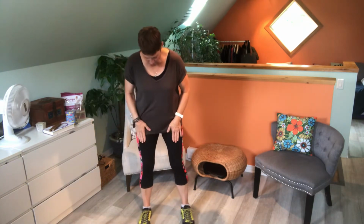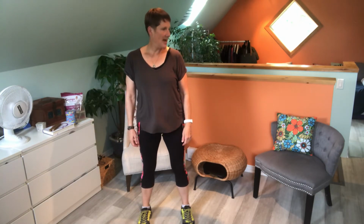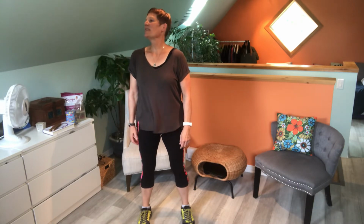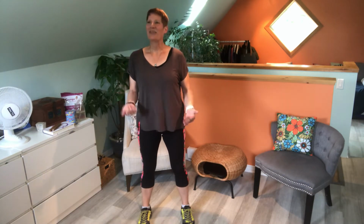All right, let's start with a quick warm up. So you're gonna stand shoulder width apart. We're gonna bring the shoulders up and back, slide your shoulder blades down. Then I want you to drop that big noggin and go ahead and rotate off to one shoulder. Take a nice deep breath in and then exhale and rotate back. We're gonna do that one more time on each side. Take a breath in, exhale, drop. Last one, take a nice deep breath in, exhale, drop, and then go ahead and drop the head back down to center and have a look up.